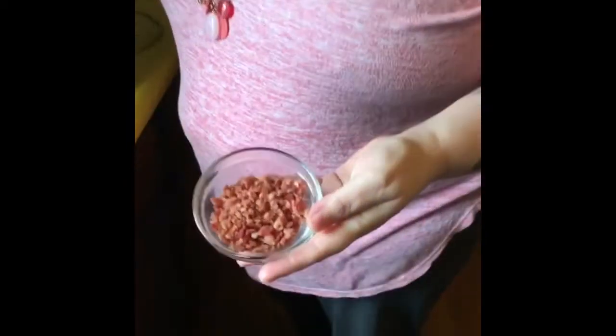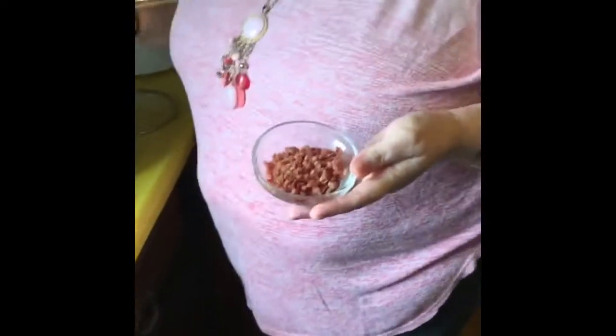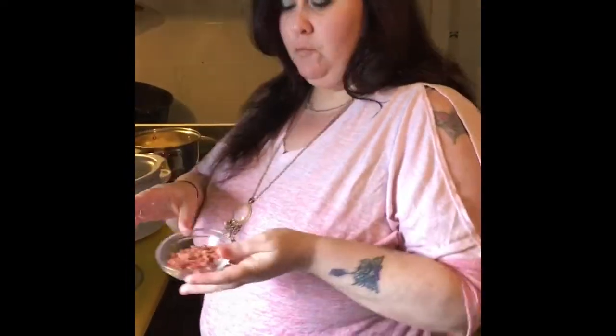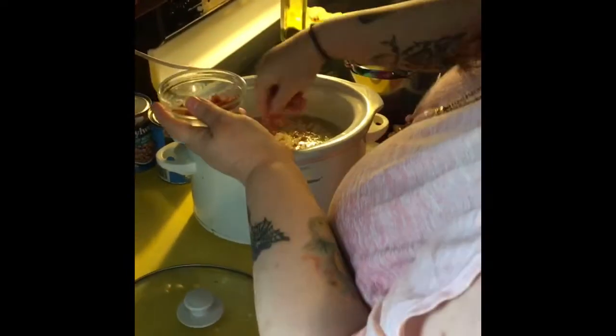Now, here's where the fun starts. Who loves bacon? I said bacon. I got some real bacon bits here, guys. This really flavors up the beans and ham with the onion. I'm telling you. I got 3 tablespoons in here. I'm going to do half in each pot. You just need a little bit. And make sure you get the real ones, okay? Or you can cook bacon pieces up yourself. And just chop them up real fine.